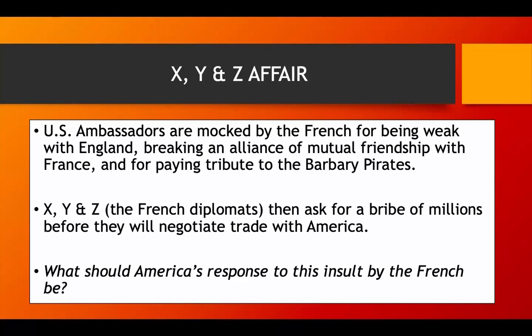And the Americans kind of knew that this was a problem already, but when the XYZ Affair hits the newspapers, that the French, a major European nation, are now reminding Americans about how weak we are viewed in the world, about the fact that we're just paying tribute to pirates instead of fighting pirates, that we cannot even protect our own people, and therefore the French are attacking us and demanding bribes, that is enough for the United States, I think, to be both embarrassed and enraged.